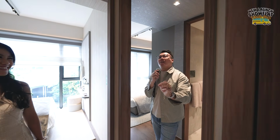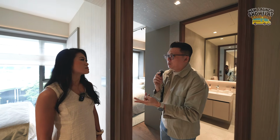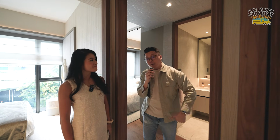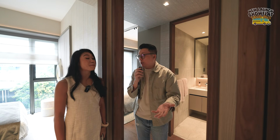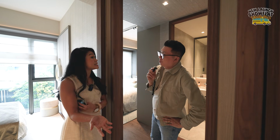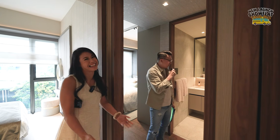Once again, as I mentioned, once you get a junior master, you get 1 extra bathroom. Usually with 4-bedders, some of them you get 2 bathrooms, which I won't say is pathetic, but you basically have 3 common bedrooms sharing 1 common bathroom. But now you get a junior master right here, and 1 extra bathroom. This is maybe for your parents who will be staying with you, or a grown child who wants their own zone. Naturally, for 4-bedder unit buyers, generally you might have a bigger family, so you don't want to be fighting over bathrooms. Correct, especially in the morning. Yes, exactly, the rush hour.